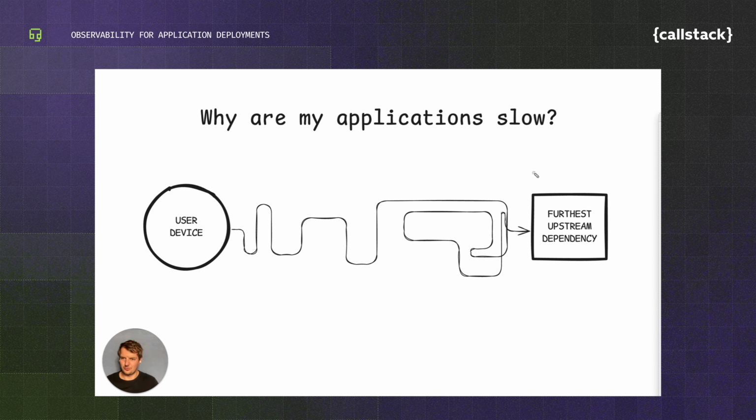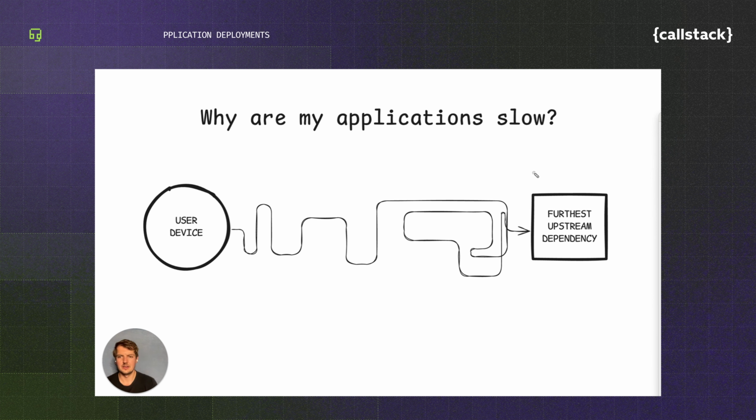So why are my applications slow? It's probably a question that you got asked at some point by a customer, reviewing the app store, somebody complaining about it. And usually the easiest thing to say is, it was probably your internet, or you drove into a tunnel. Were you using NordVPN and connecting to like Australia when you were trying to connect to their website? There's always a reason you can find. But it's never easy, and it's never an easy answer. It's always ambiguous. There's always things to be figured out.